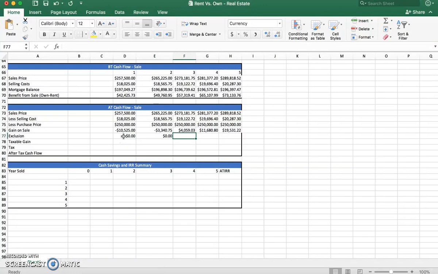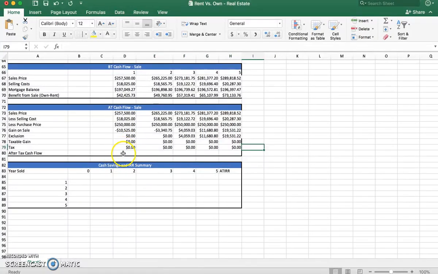Years 3 through 5, it's going to be the gain on the sale above, because these two values were negative. However, these are positive, so that'll be the only thing we need to put in. So I'm just going to do equals this number right here, drag that across, simple enough. Alright, taxable gain. Nothing is over $250,000 in this case. We haven't made over $250,000, so nothing will be taxable in this specific case. However, it's a good thing to know. Same with taxes, because we're not being taxed on anything over that $250,000, still 0 for every year.